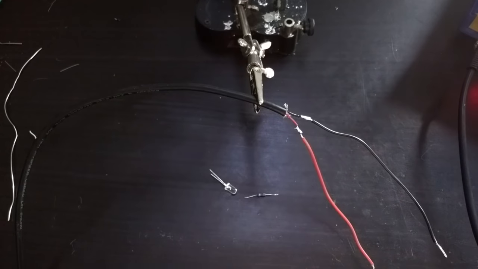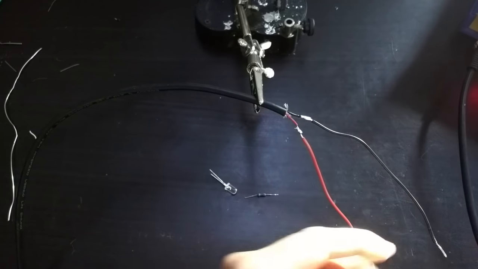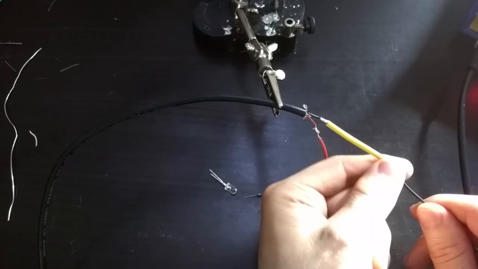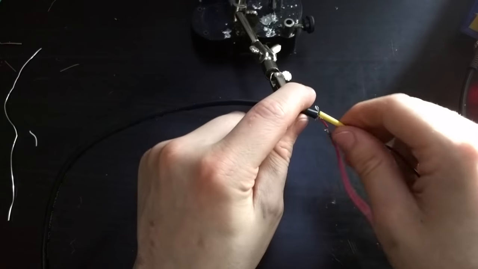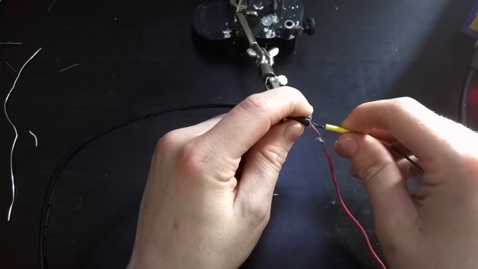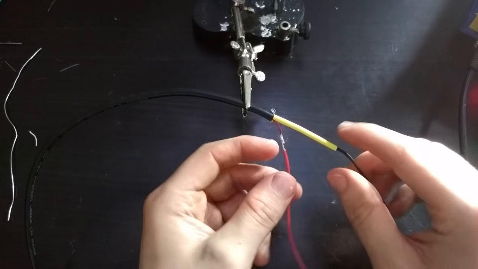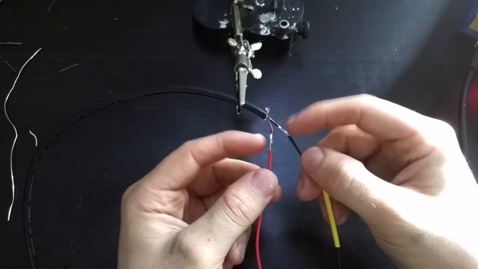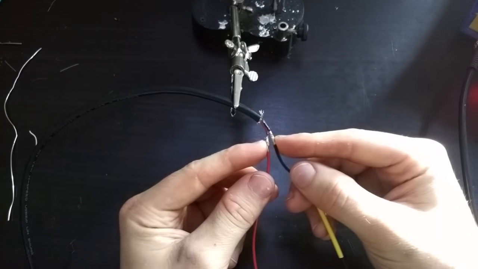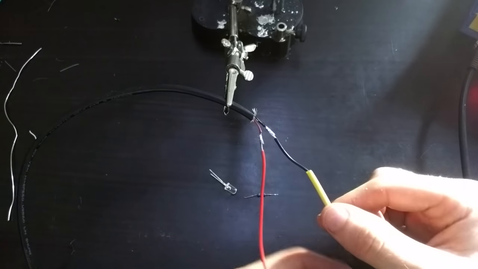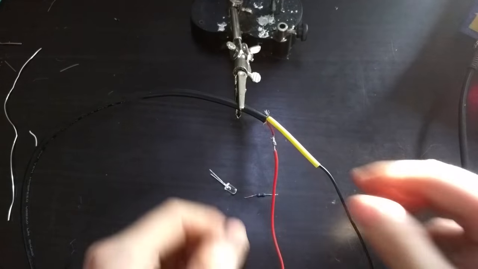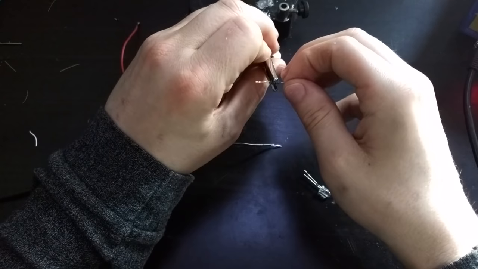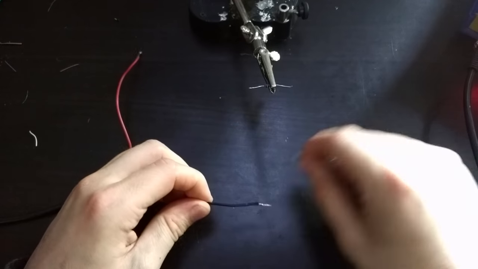What I'm going to do is slide some of this heat shrink over the top of one of the sides of connections. It's always good to isolate exposed connections to make sure that they don't short out. Because obviously if the black side here, if this connection touches this connection, they will actually short together and cause issues in the circuit. I'll just slip that over there. I won't bother shrinking it down. The next step here is actually to join my resistor to the black wire and then to the LED.